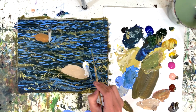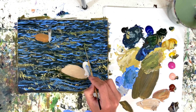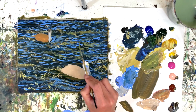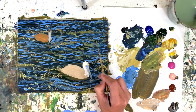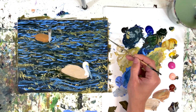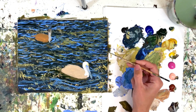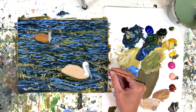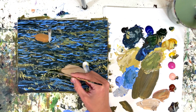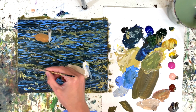So by now I'm starting to kind of see where I'm keeping my shadows and my highlights with the water and kind of where they're starting to flow and make patterns. It's just all starting to slowly come together in my head, even though it's not totally together in the painting yet. Things are just starting to click and make a little more sense. Just kind of dragging that green around really loosely, letting it blend with some of these colors.